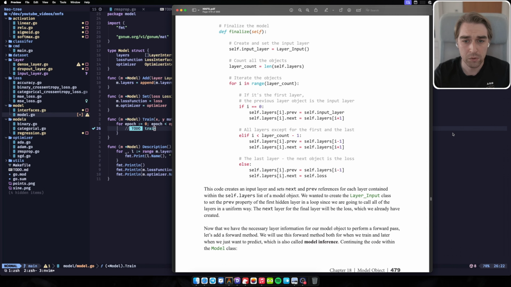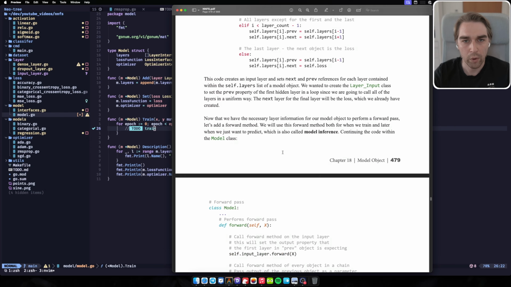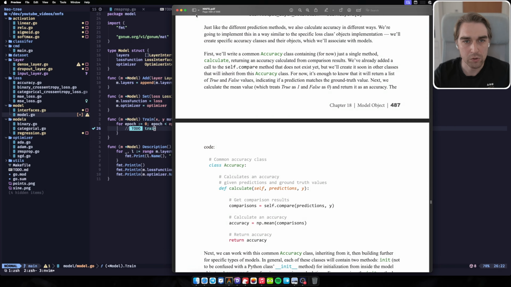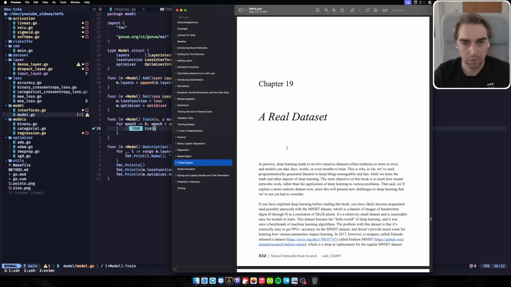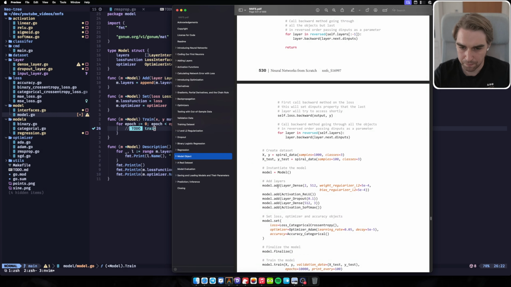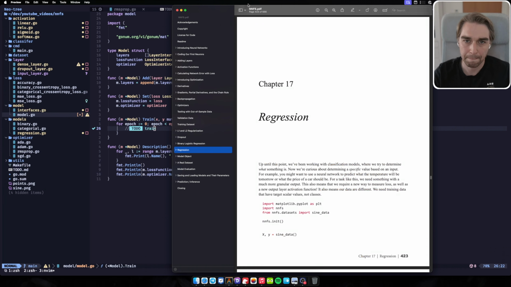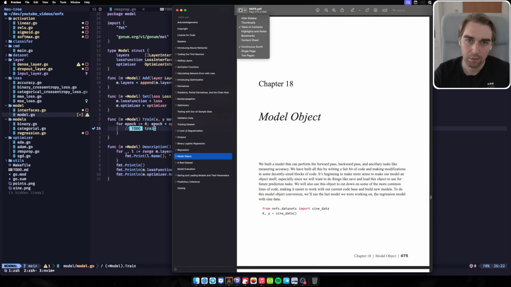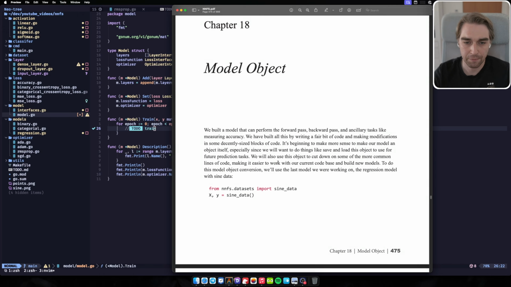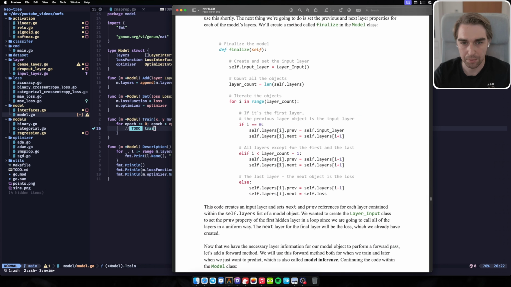But I need to create, by the way, when the finalize is called... Okay, finalize the model, so we will do some things there. Just kind of finalizing the setup.